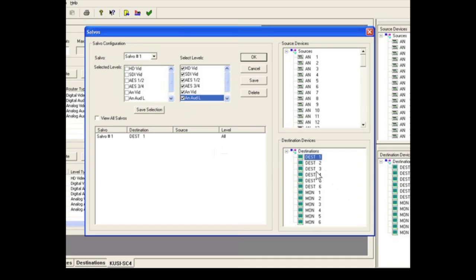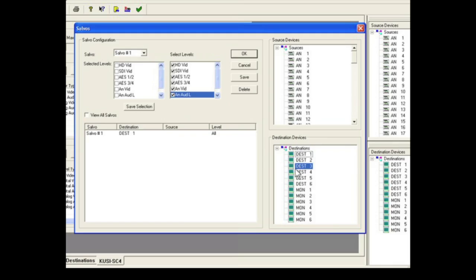And let's say that I want to do something like this. Whoops. So I've blocked them all. If I hold the control button down and deselect one by left clicking on it, it will only add the ones or leave the ones on the screen that are highlighted in blue. So if I'm holding the control button down right now, I want to select all of these and place these on my system, on my salvo screen.